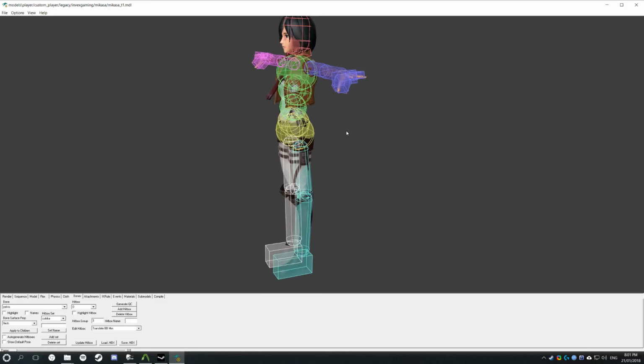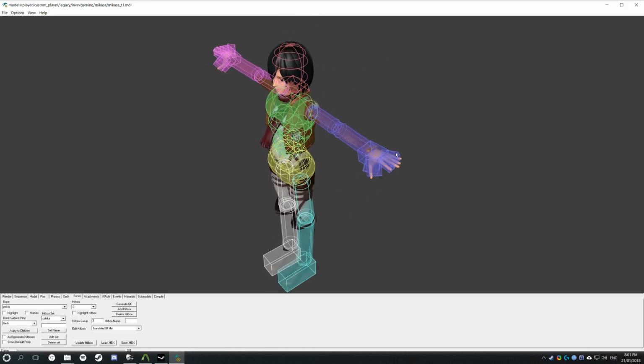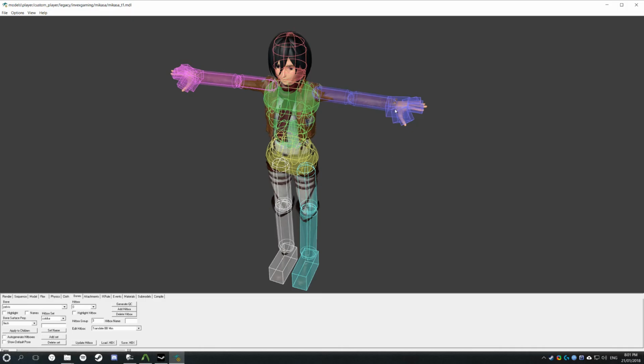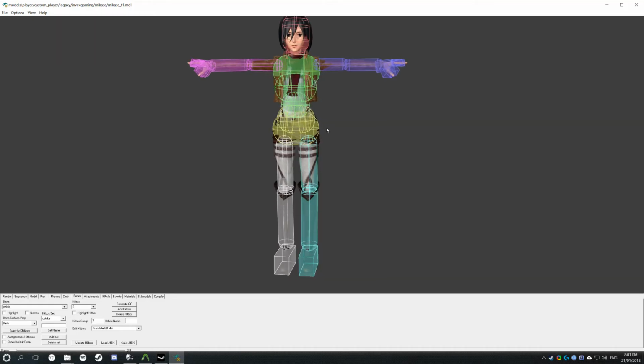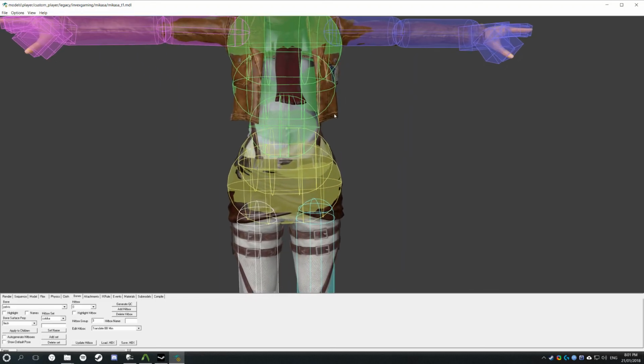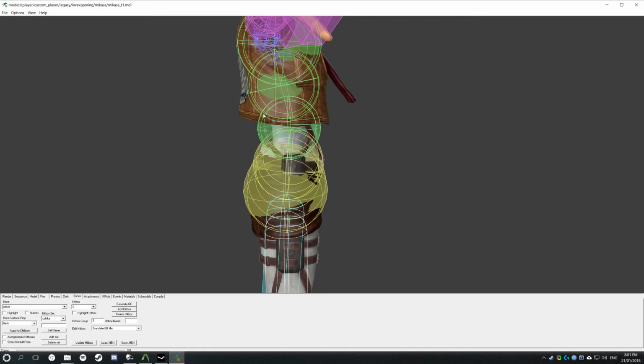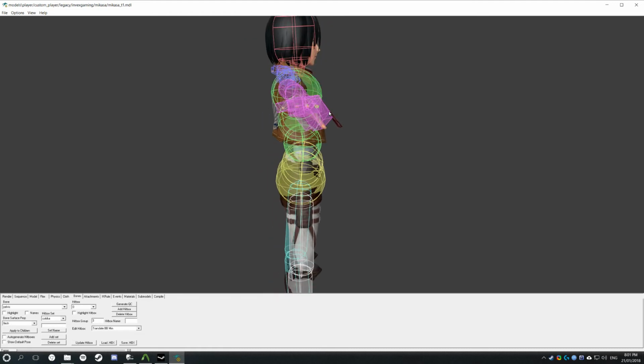Besides that, in terms of what I didn't change, the fingers I usually never change. I usually just change the hand one, and then the lower and upper arms. I don't change the fingers because they're usually pretty good when they're auto-generated and they don't matter too much anyway. When it comes to clothing, I usually don't make the hitbox match the clothing exactly. It's more about the body and where the body is.